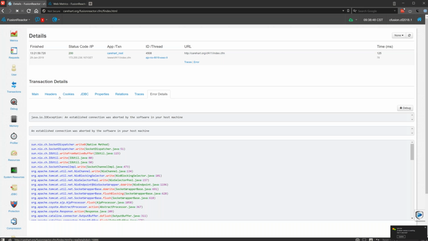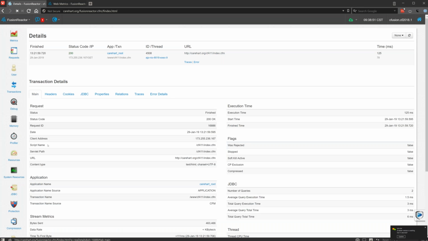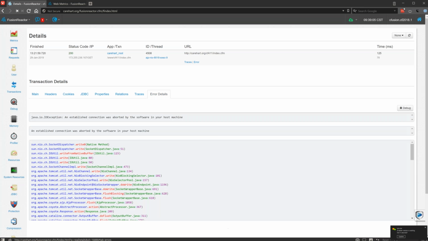And in fact, if I look at the main tab, one of the things I can see is the bytes sent, 460K. That's not the end of the world, but it's 460K of content that's trying to be sent down to the browser. And if the browser gave up waiting for it, then I get this error. So that's that. Let's go back to the list of error requests and see there's clearly other ones. Now that's a 404. I'm not going to worry about that. That's something that says an error was triggered. I'm not going to worry about that.